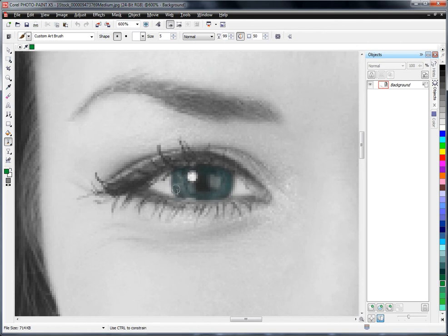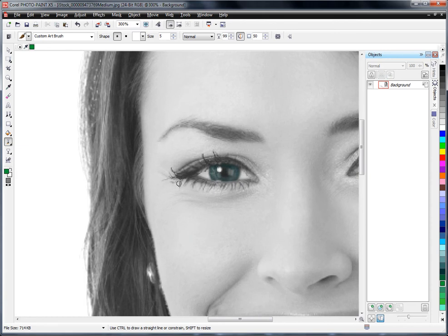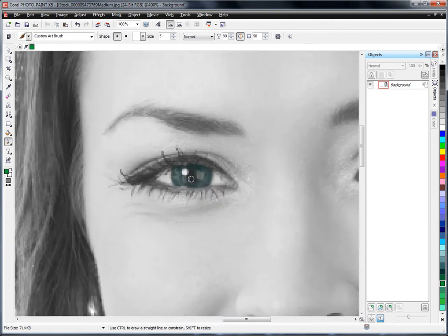It's very much an interactive process where you are acting on your photograph just like you would if you had a painting or a picture in front of you and you were trying to color it in using pens or pencils, something like that. So I zoom back out, okay, and you can see that that's actually a pretty nice effect there. So here what I've done is I've slowly built up this green to create a colorized look.